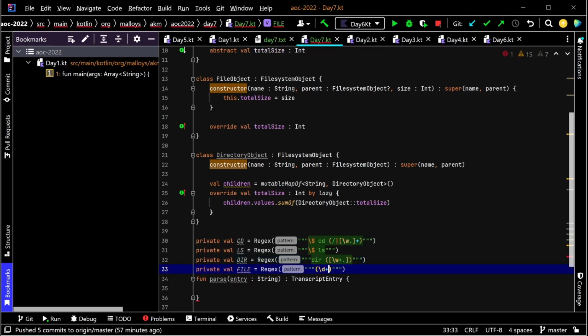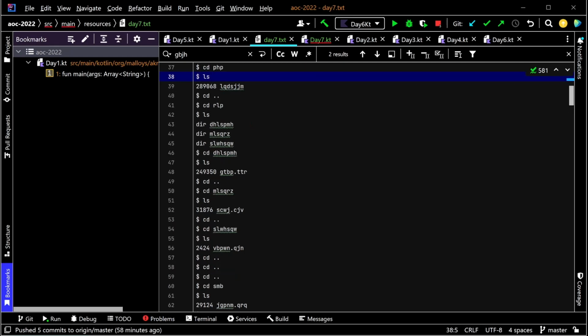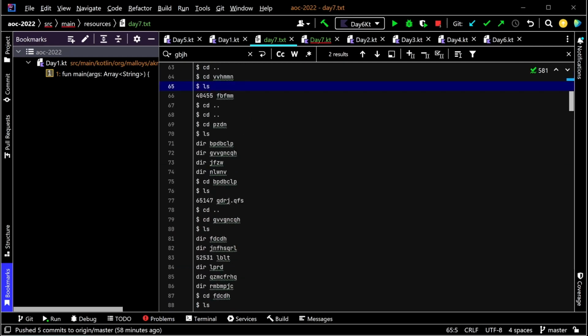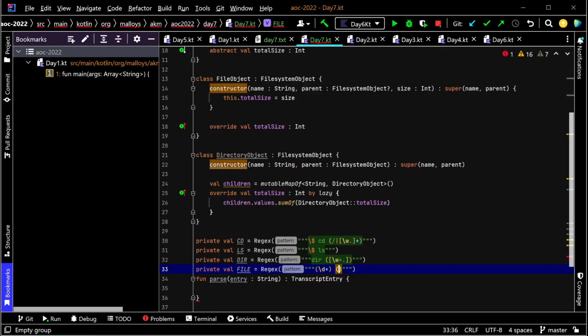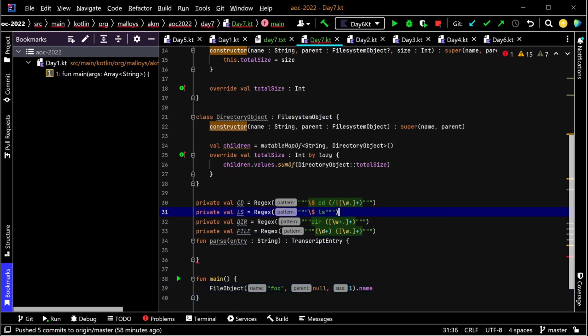Slash multiple digits, a single space, and then, oh, was it a single space or are there ever multiples? Looks like a single space. They're not aligning or anything. Okay. Forgot the plus here. That could have been unpleasant. So I think these are the 4 regexes representing what an entry looks like.